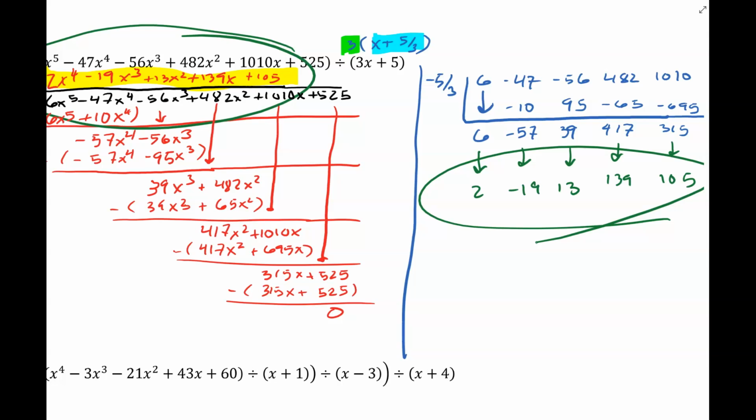So if you are asked to divide one of these problems, and the leading coefficient isn't 1, you can't use synthetic division as it's set up. But if you're clever, you can factor out the leading coefficient, do the synthetic division, and then divide your answer by that leading coefficient. And you can still use the synthetic division to do that. But you have to be sneaky about it, like we were there. But that's a nice little trick, right?